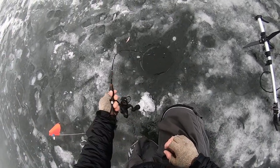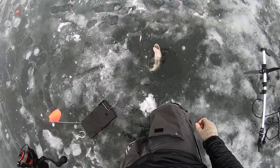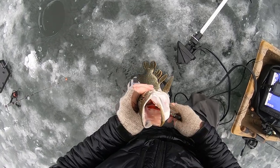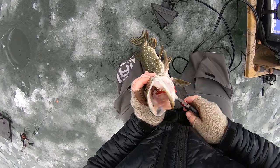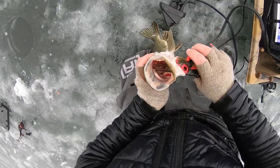Shoot, if he gets in, that'd be nice. He doesn't want to cut me off. Oof, and he's down his throat too. One of the things that's nice, I like how it's opening. If you go right in, it's not always great to go through the gills, but sometimes you have to, and then you can turn it out just like that.